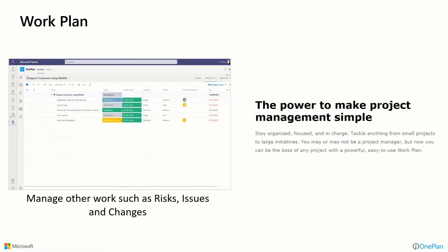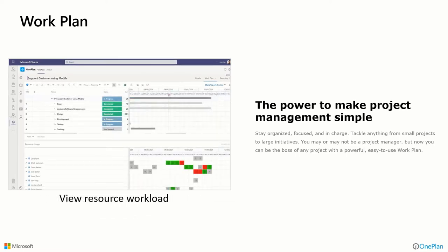Someone may need to manage issues, risks, and changes — the other things that come up in a project — and roll those back so they can get status from their team. The solution also includes the ability to see on a given project where resources are assigned: a resource capability to see how we have assigned resources to tasks, where we might have conflicts, and how we might manage that by moving work around within the project team. Lightweight but very useful resource management.